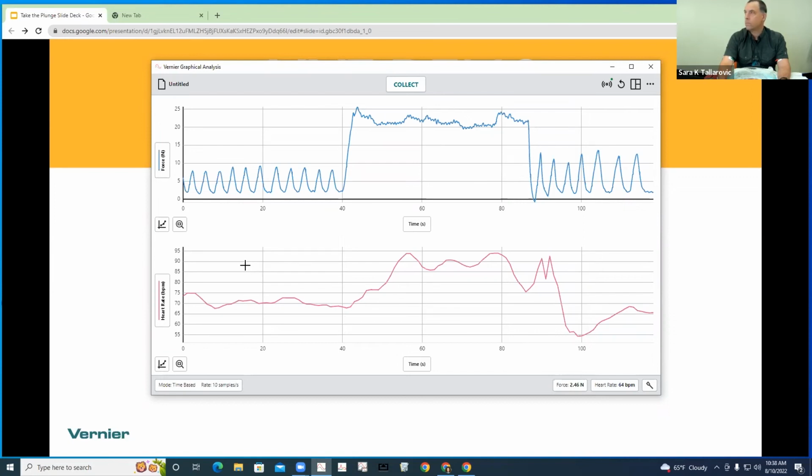If you want to explore inquiry ideas with this lab, you can try other methods. You can also have students test, for instance, room temperature water, in which case they probably won't get as extreme of a response. It may feel slightly cold, but it's maybe not cold enough to actually trigger the true dive reflex. You can also try it with warm water. And when we've played around with that, we find that the warm water just does not trigger the same response as cold water. You usually see a pronounced response in cold water swimmers and cold water divers, while those that dive in warmer water don't have this extreme response of the heart rate dropping. So the temperature of the water, you really do want it icy to get the best response.